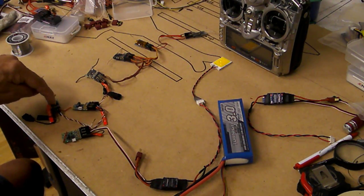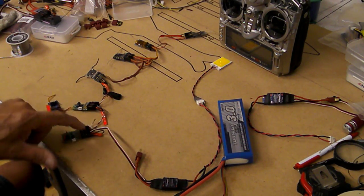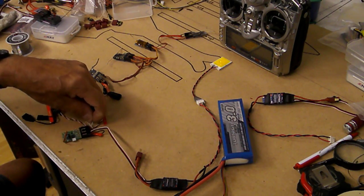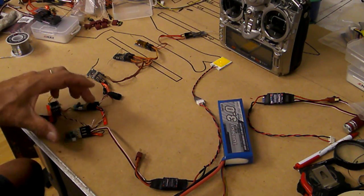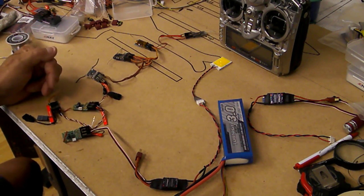What I have in the next receiver is a bind plug, and then one of the male to males coming off of this receiver. But you notice I've pulled the signal wire because I only want power going from one receiver to the next. I do not want the signal wires connected. So therefore I just pulled that third wire.